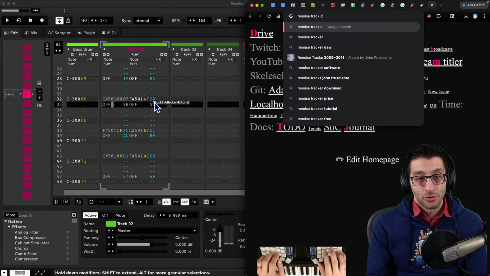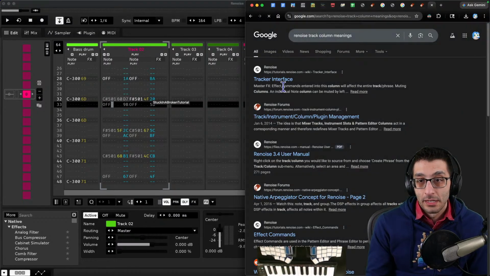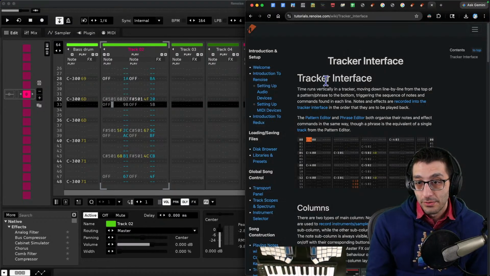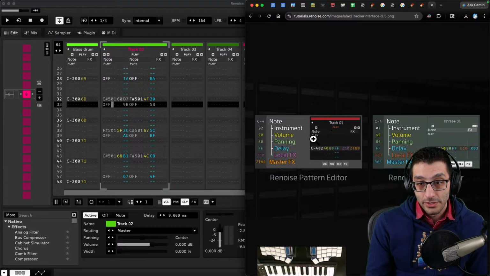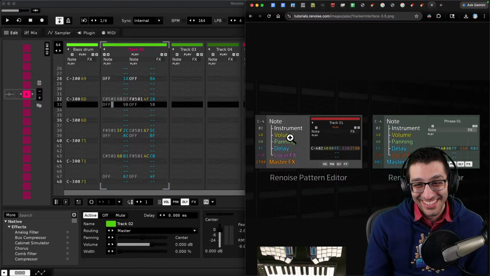Renoise track column meanings. Tracker interface. Instrument, volume, panning, delay, local FX. Unfortunately, I changed the colors, so I cannot use what these colors are, but the numbers should at least match.